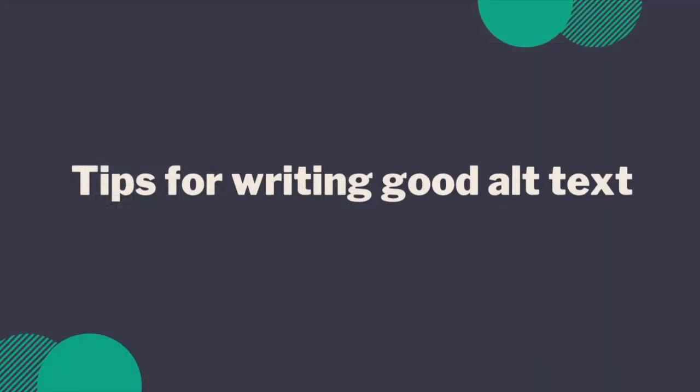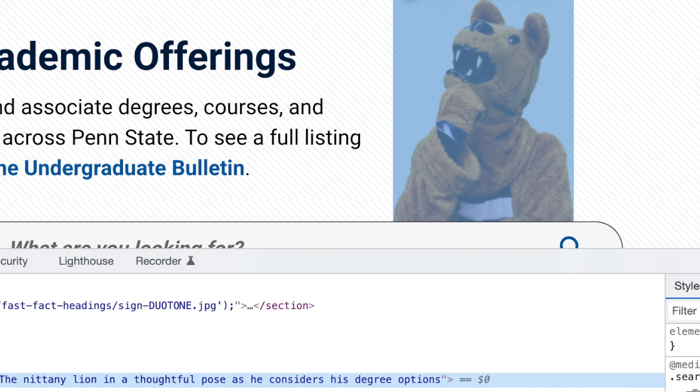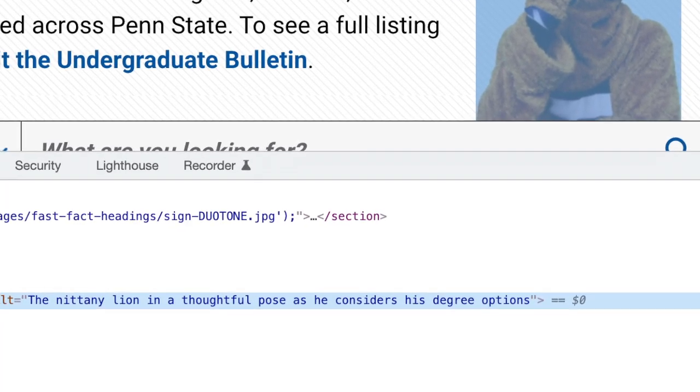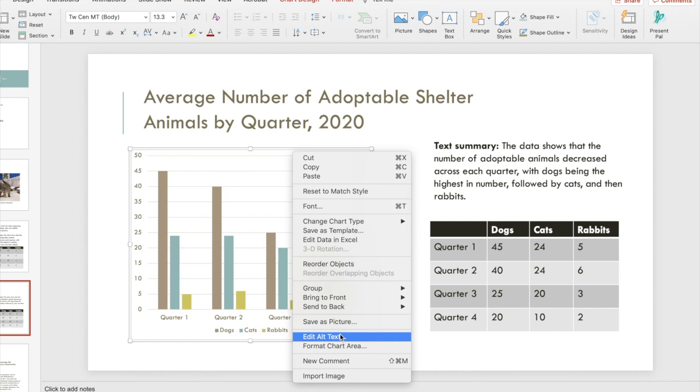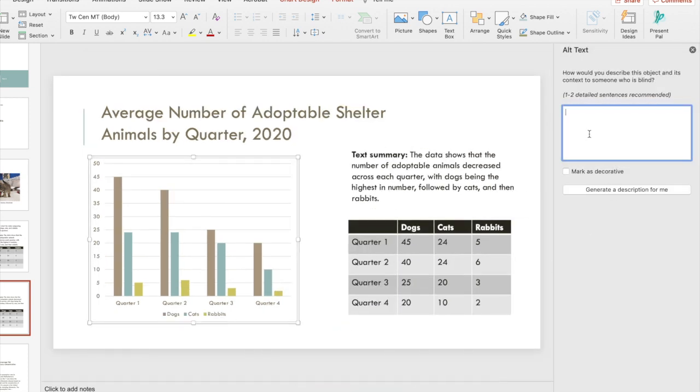Now that you know the what, why, and how, let's dig a little deeper into what constitutes good alt text. Someone once told me that alt text is one of the easiest things to understand and one of the hardest things to get right. And boy, is that the truth. Writing good alt text can often be quite a bit trickier than it first seems, and it requires a lot of practice to do really well. So let me share a few things to keep in mind that might help.